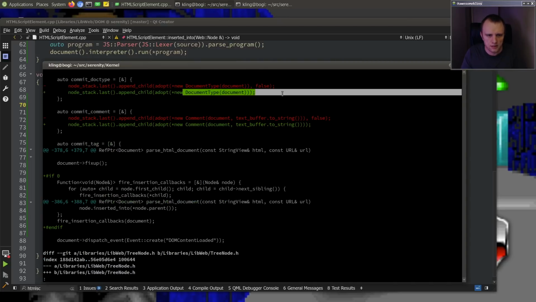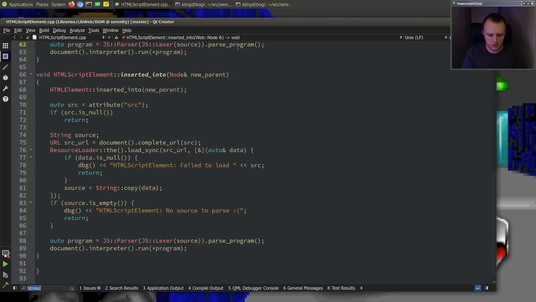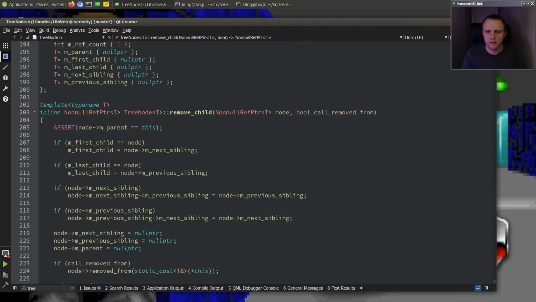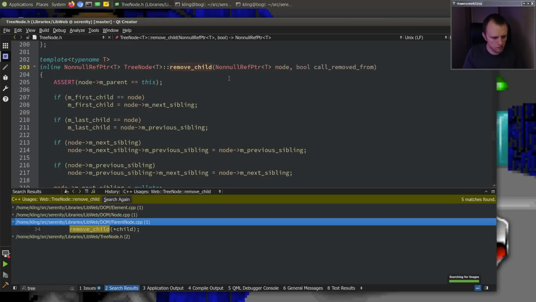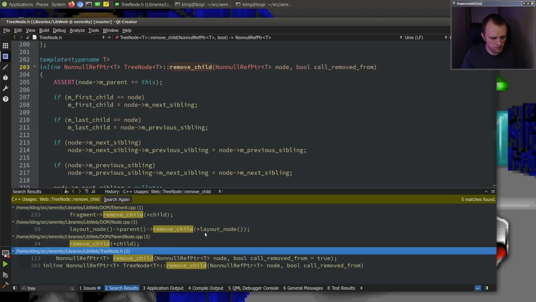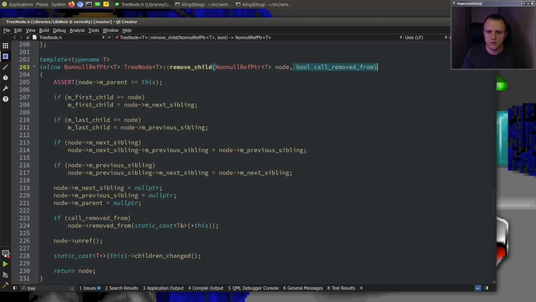And I guess since we're doing this, we can actually go in tree node and get rid of that called removed from parameter, because now, or wait, who's using this? This is always true anyway.